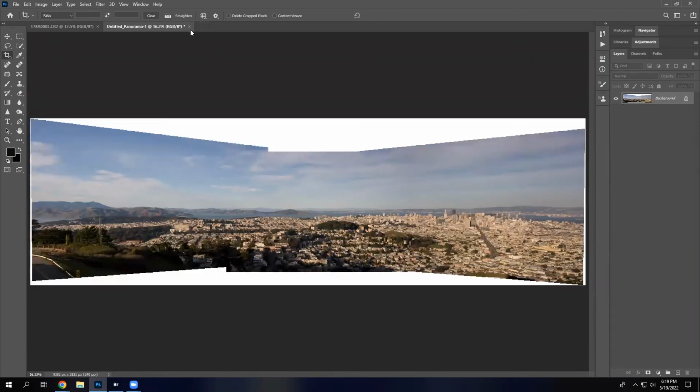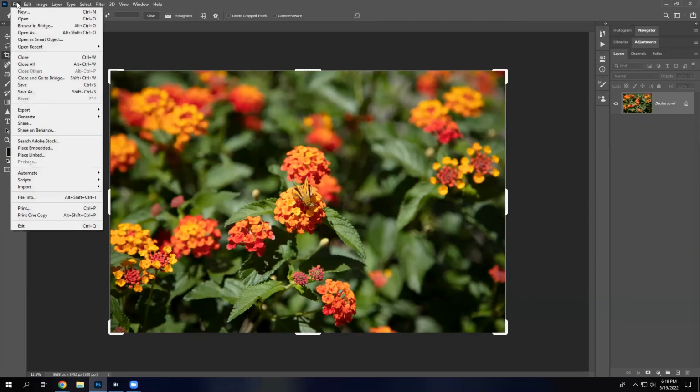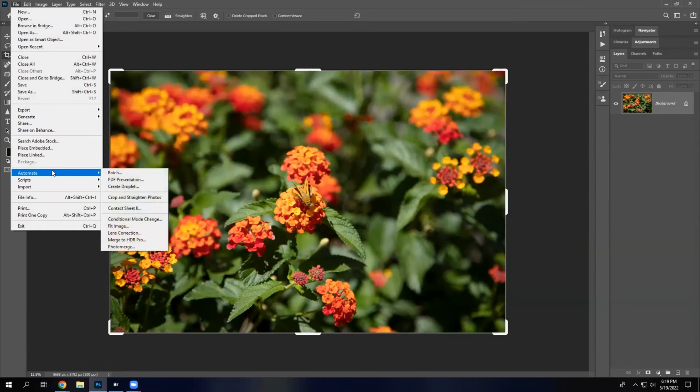So that's a fairly decent panoramic view, I guess. But we're going to close this. I'm not going to save anything. And then we're going to start over so that we can utilize the content aware fill function that is offered in this process, so that we can maybe get a better composed panoramic photograph.